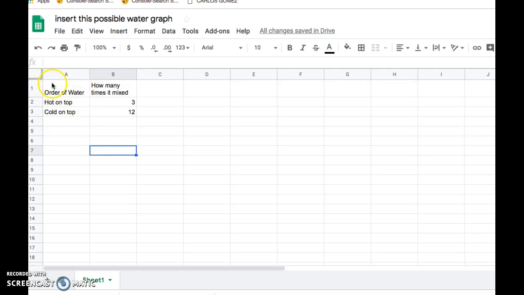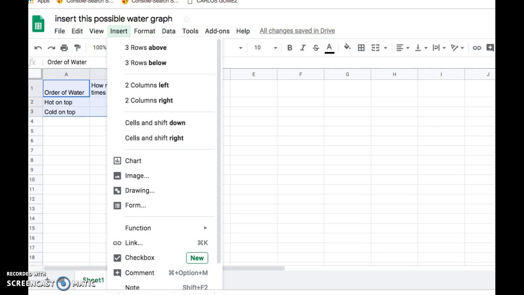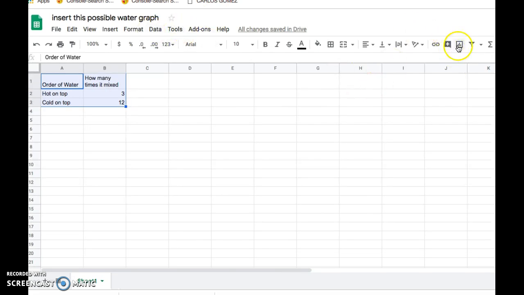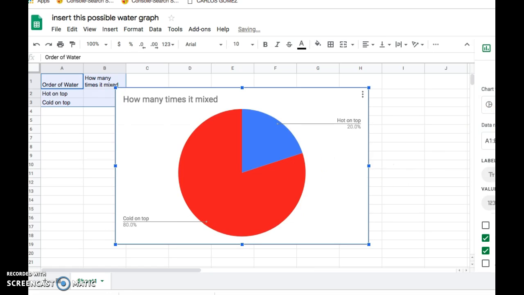So once you're looking at a table like this, you're going to select the data and insert the graph. So you can do that by pressing the insert button and then inserting chart, or by right off of the view of where the screen is, there's a little insert chart. So there we go. I'm going to insert the chart. It'll now show me a graph. Usually it's the first graph that's right, but sometimes I have to customize the graph.